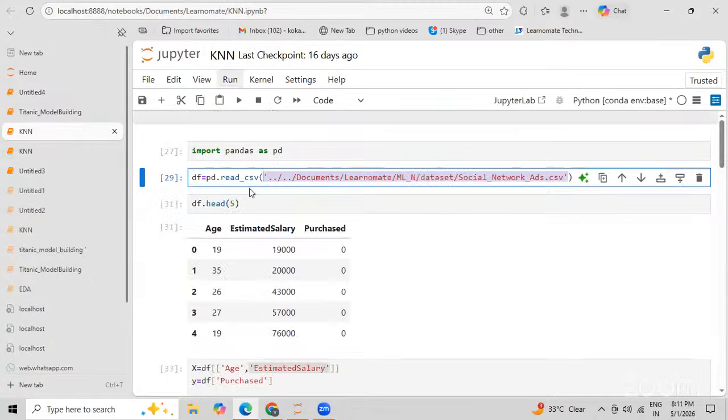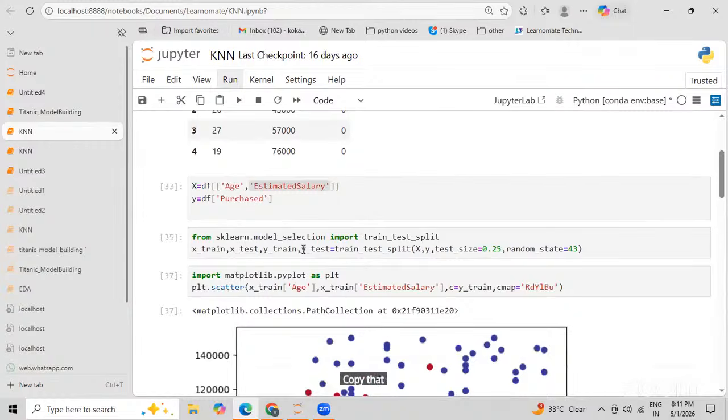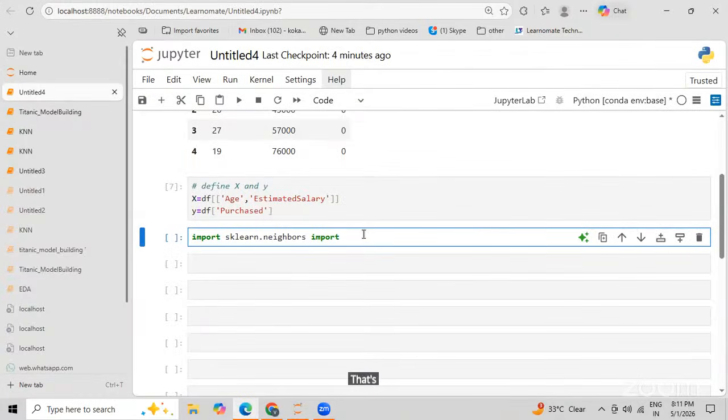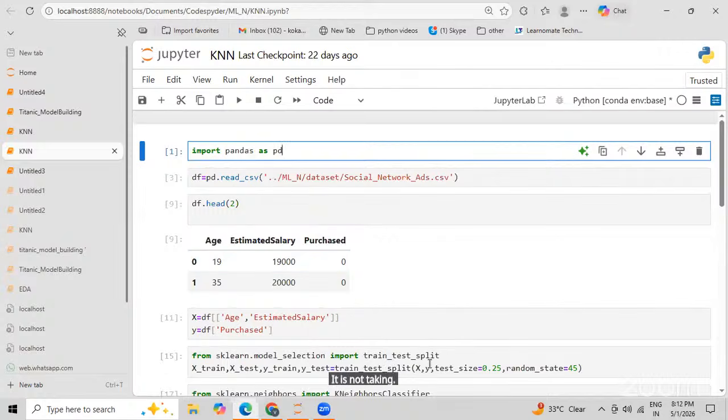Let me copy that. Why is it not taking KNN? It is not taking, so I'm just copying.